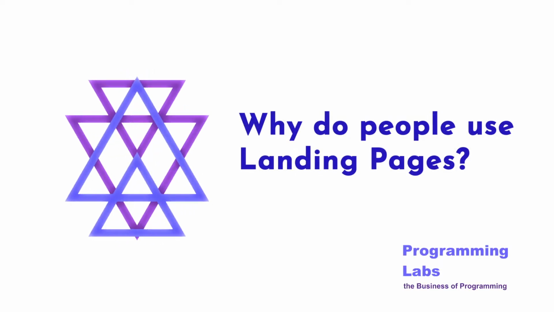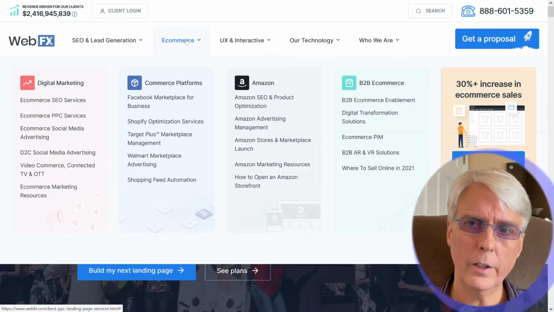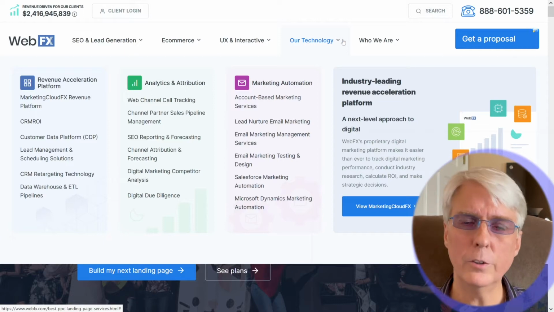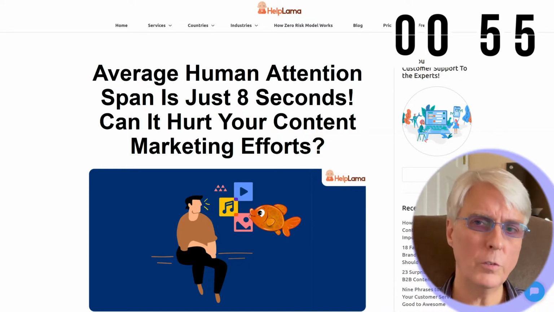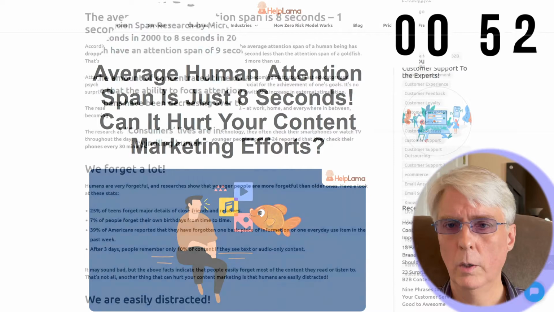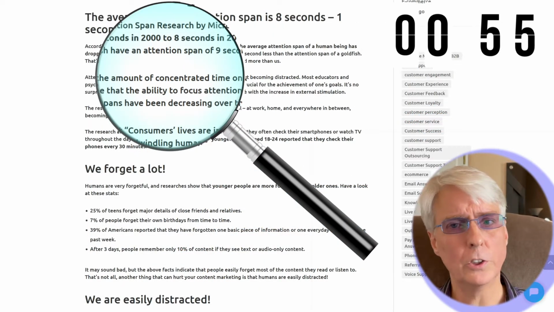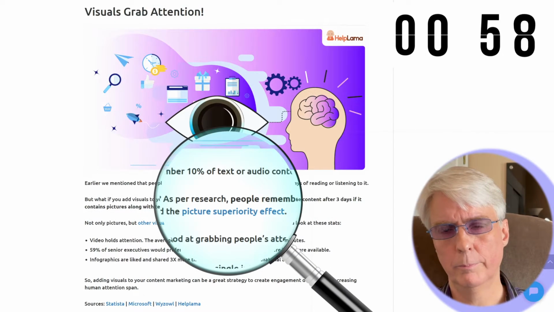Why do people use landing pages? Most companies offer a large variety of different products and services. It's been proven that if a person is searching on the internet for something, they're usually looking for a very specific need or service that they're hoping to find. And if they find a web page that has a huge variety, well, they might surf on that website for a minute or two, but if they don't find what they're looking for very quickly, it's highly likely they're going to just close the tab and pick the next link on their Google search list.